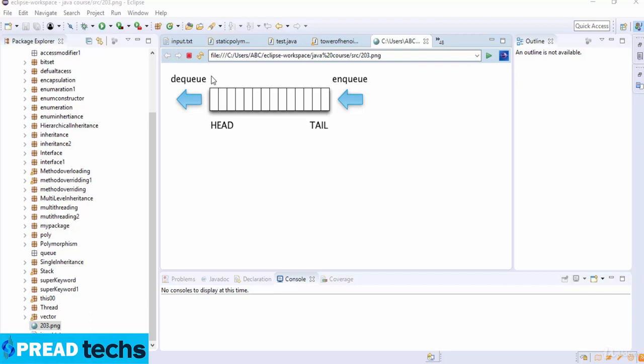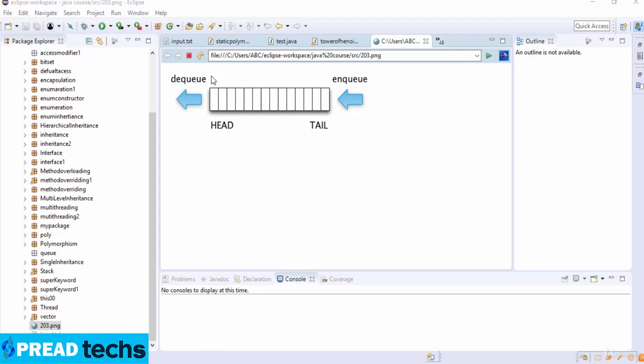Now we see the overflow state. A queue may be implemented to have a bounded capacity. If the queue is full and does not contain enough space to accept an entity to be enqueued, the queue is considered to be in an overflow state. And what is queue underflow?